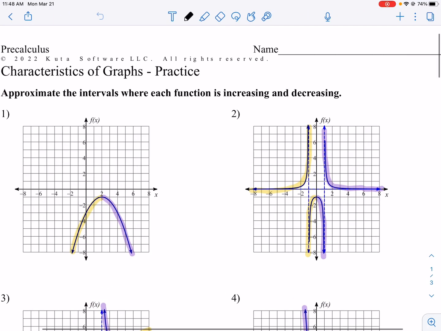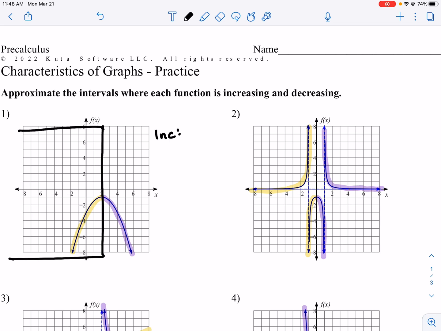In class we did practice problems, and I just wanted to do 2 more with you, and then I was going to show you the answers for the others for you to try on your own. I use purple and yellow here to describe decreasing and increasing, and I would say this function is increasing when it's in yellow. This is all yellow on this side, and remember, this beyond is represented by negative infinity. So this is increasing from negative infinity until this x value, which is 2. And then this function is decreasing starting at 2 and moving this way, so from 2 to infinity.